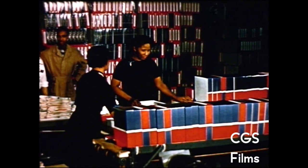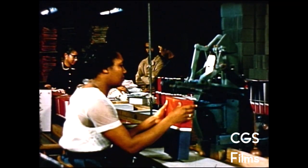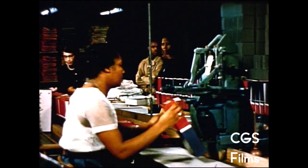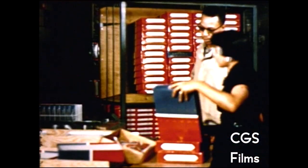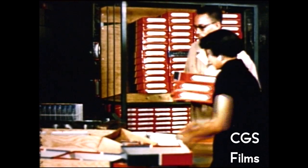This information is also printed on a unit control tag fastened to the cover. Having made the sale, the salesperson merely tears off this tag, automatically providing all necessary information for perpetual inventory control. This exclusive feature is only one of the many sales aids provided in the merchandising of Jackson products.